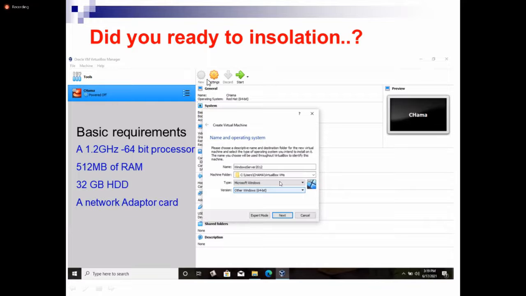Then we can go to the new option and create our virtual machine. In the dialog box, we can type the proper name and machine folder, the type and version are automatically selected, and then we can click next.